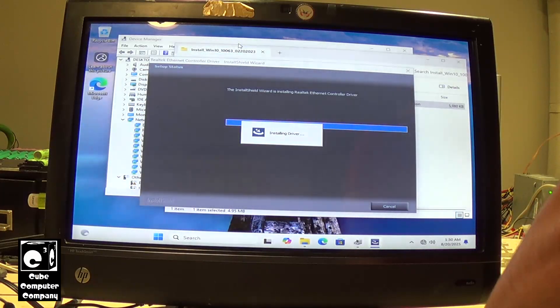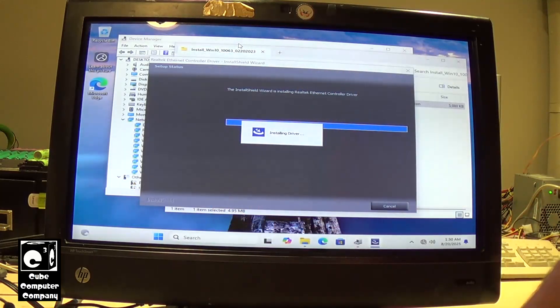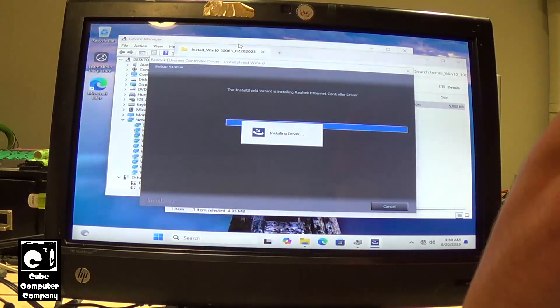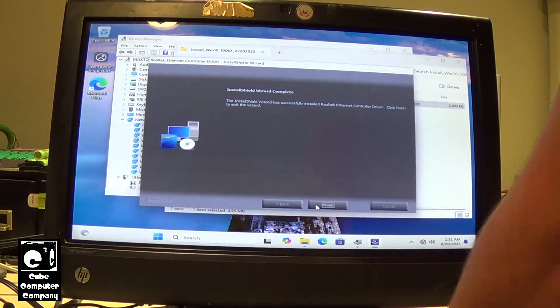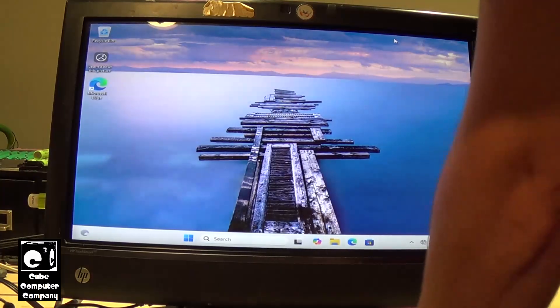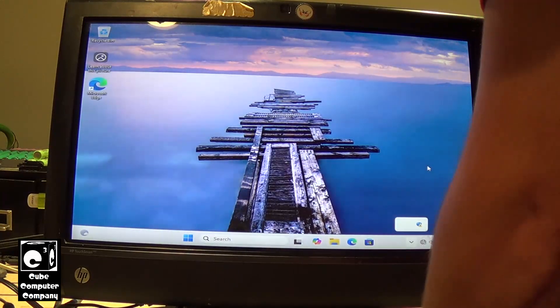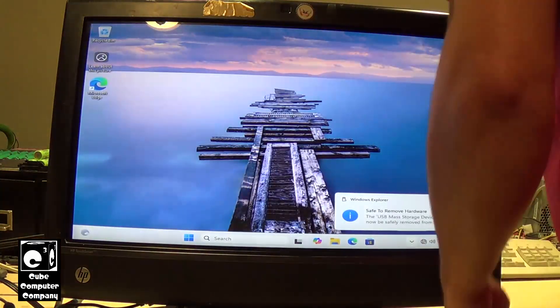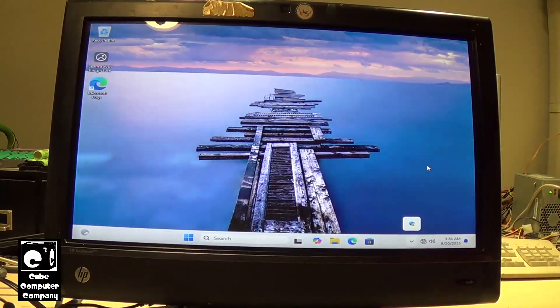It's funny because when there's no network cable attached, everything just runs fine — you just don't have network access. But then you plug in the ethernet connection — boom, immediate crash. Or if it's starting up, it crashes right during startup. Okay, so now we'll go ahead and plug in. First we're going to disconnect our flash drive, and we're going to plug in our ethernet cable, and this system this time should not crash. And we have network access.